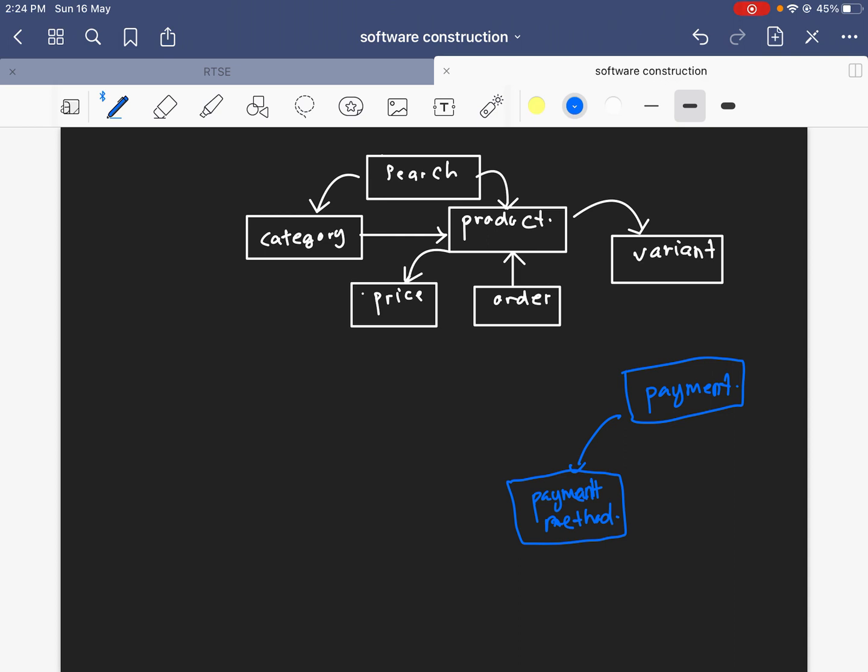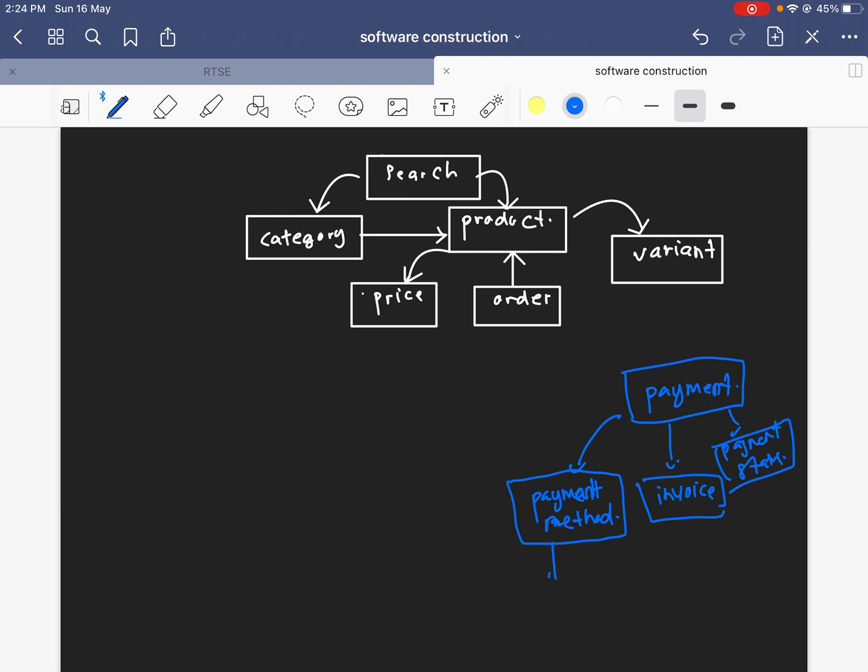Once you make the payment, they will issue the invoice or receipt, and then they will provide the payment status, either successful or not successful.